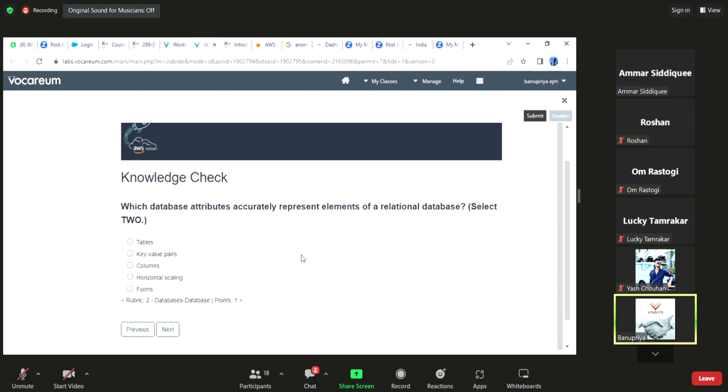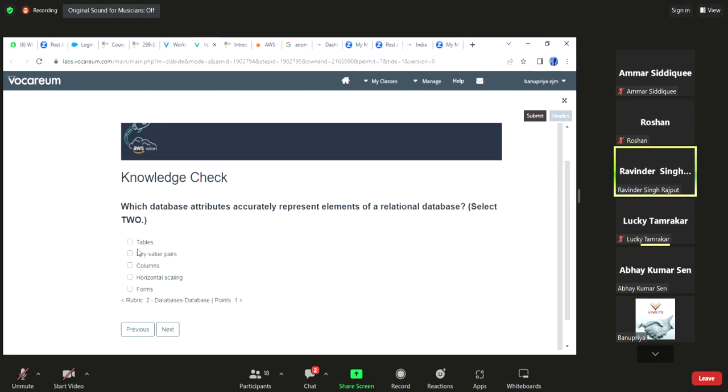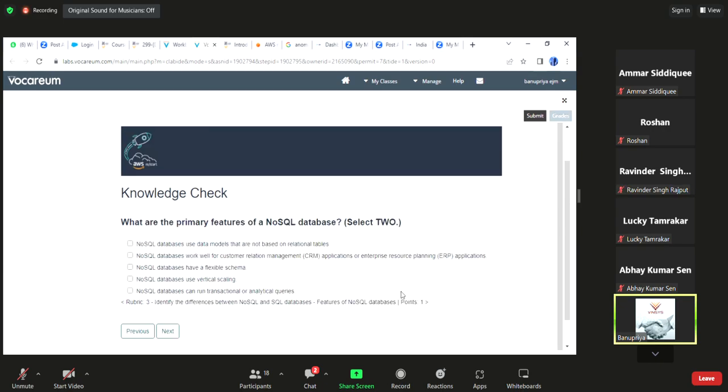Which database attributes accurately represent elements of a relational database? Select two. First and third. Yes, ma'am. First and third. Sure. What are the primary features of NoSQL database?